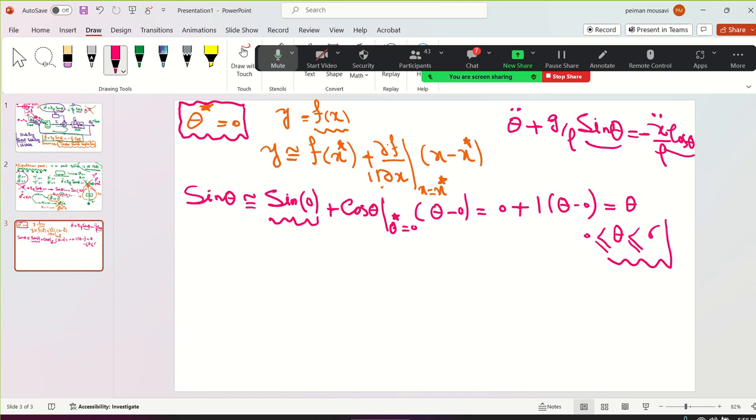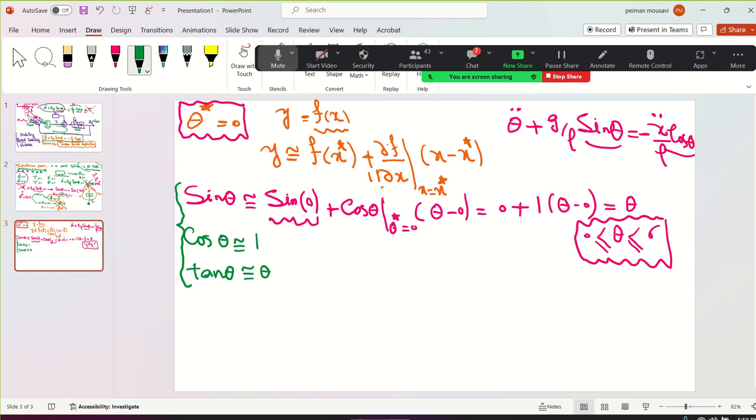For a small angle of the pendulum, this is always valid. Please do it at home. You can say the cosine of theta, for theta near 0, can be approximated as 1, and the tangent of theta can be approximated as theta. Here we go, simple like that. You don't need to do it every day, but you have to know it by memorizing eventually.